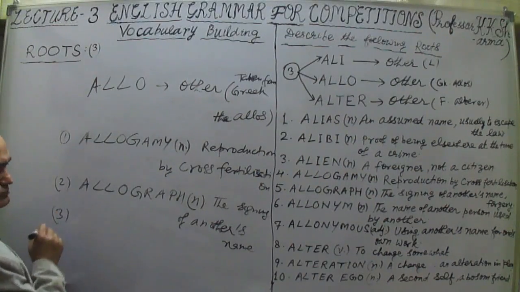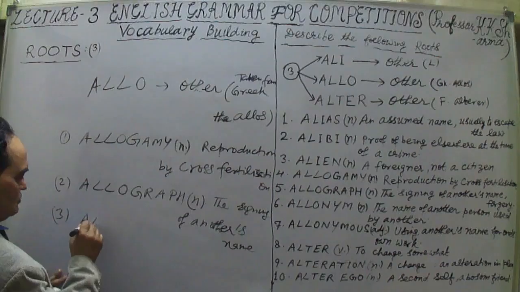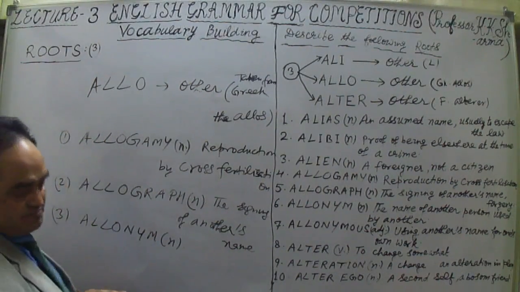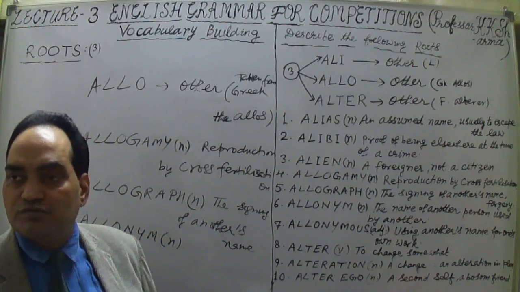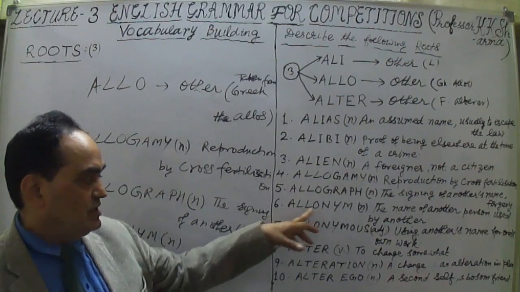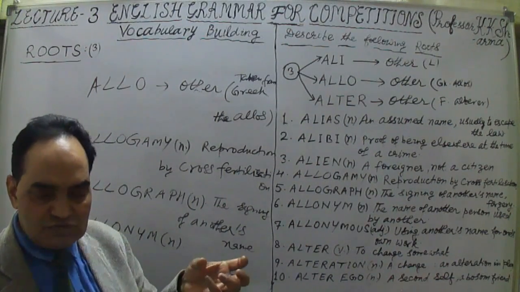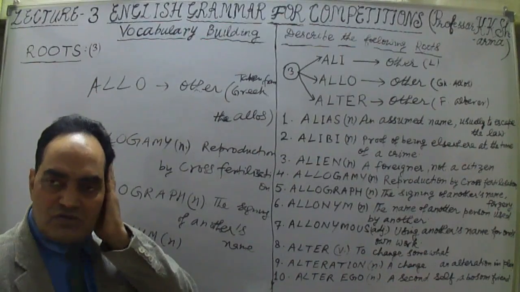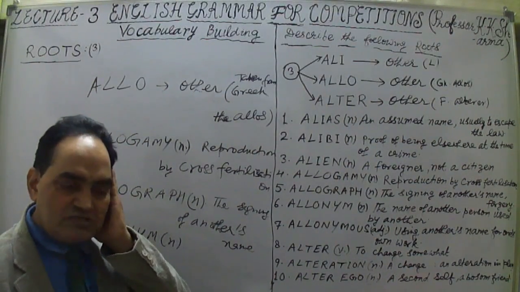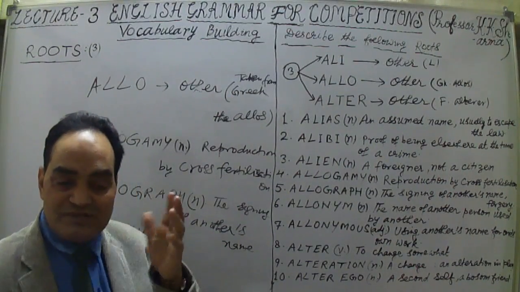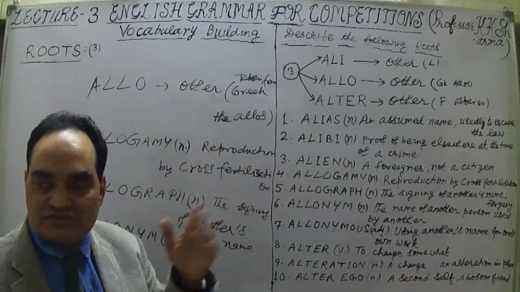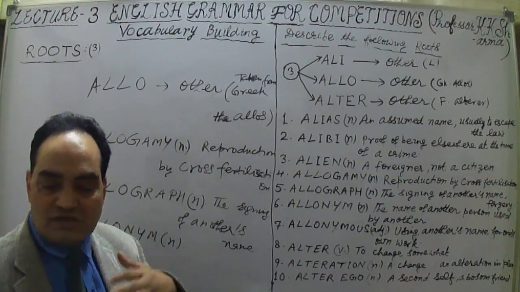Then third one, allonym. Again a noun, allonym. Allonym is the name of another person used by someone. Nym means name, and allo means other. Other's name, when a person is using another person's name. For example, somebody is telephoning a person using a mobile phone, and I am copying others' voice and telling that yes, this person is speaking. I am speaking on my own phone, but taking others' name, copying others' voice, and the person on the other end is also not recognizing that I am not the real person.